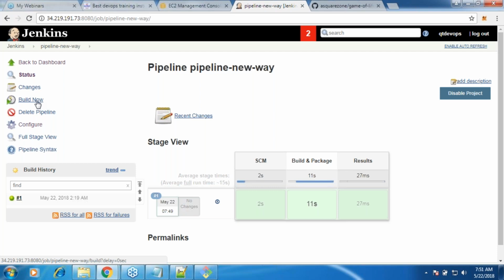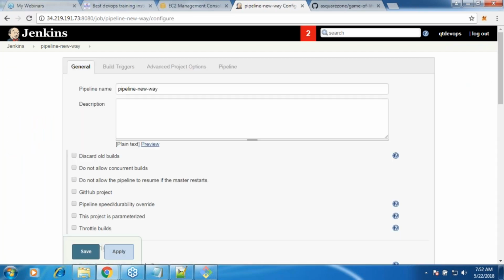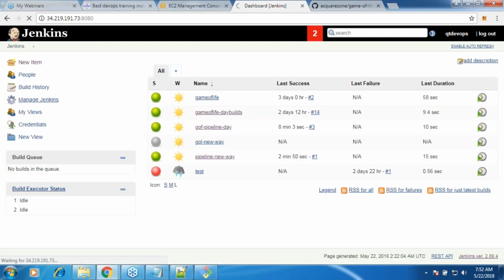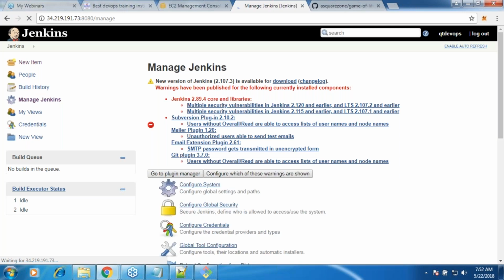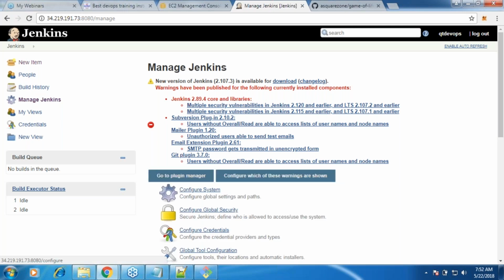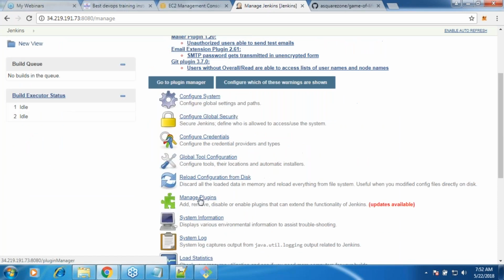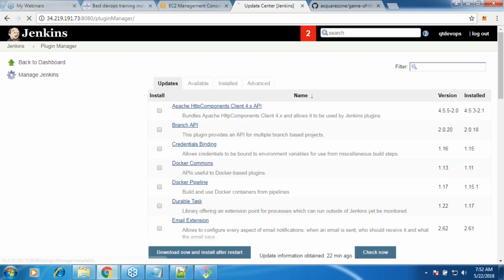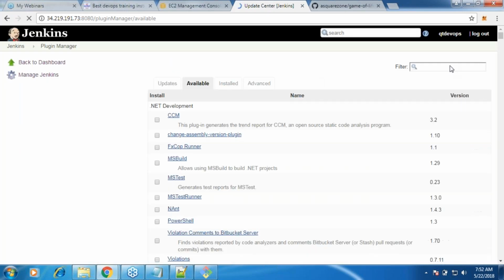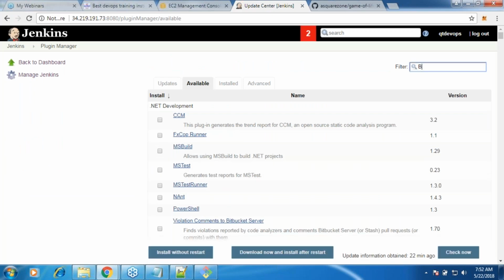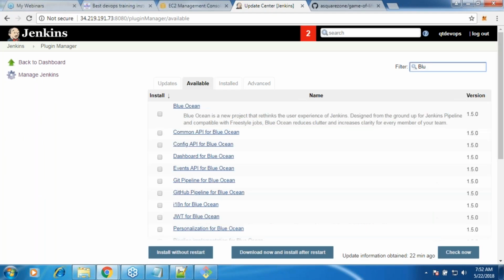Okay. Last thing before I take questions, I'll click on configure. Not this. Manage Jenkins. Okay. Manage plugins. Available. Blue Ocean.